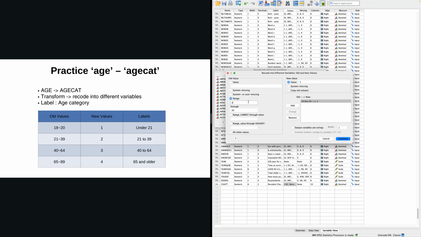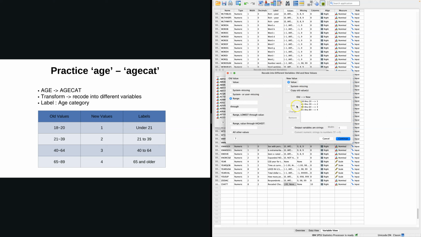All right. 21 through 39 in the original variable will be number 2 in the new variable. 40 through 64 will be 3, add. 65 through 89 will be 4, add.